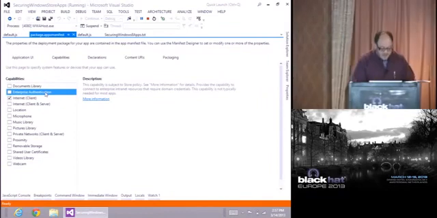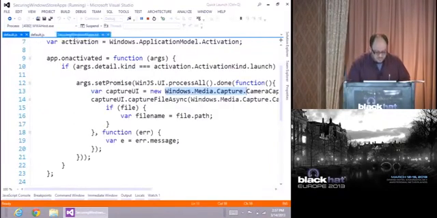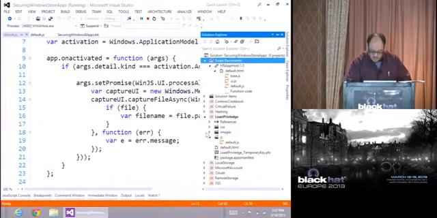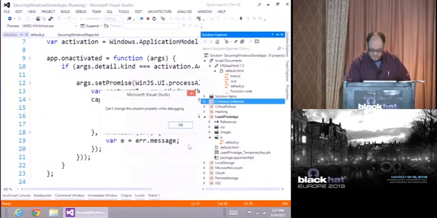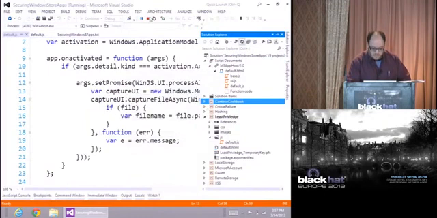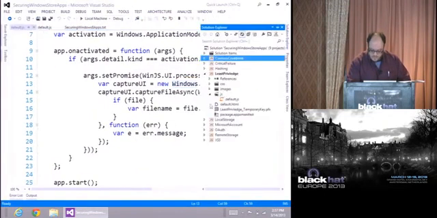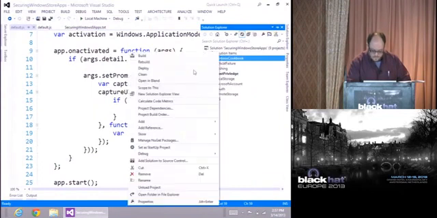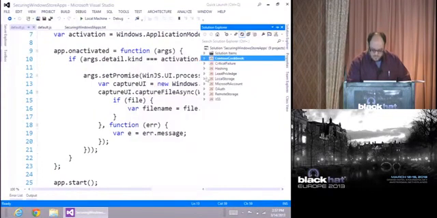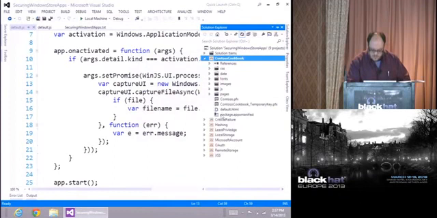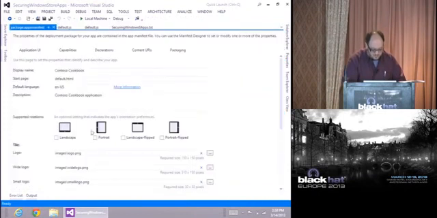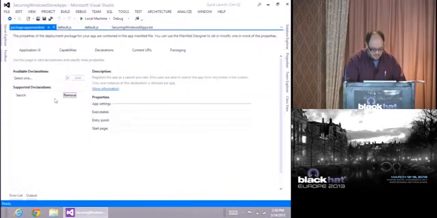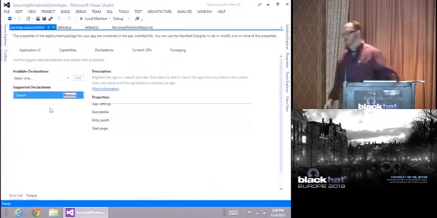All right. Declarations are the opposing side of this piece. Oh, sorry, I'm still running. If you look, this is Contoso Cookbook. This is Microsoft's demo, their main demo app. If you look at their app manifest, go look at declarations, you see they declared themselves as a search target.